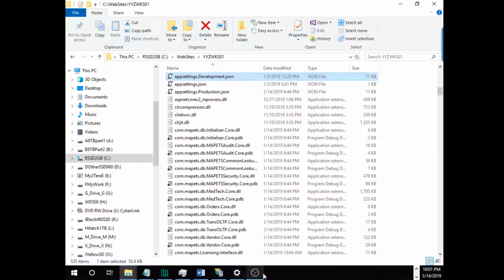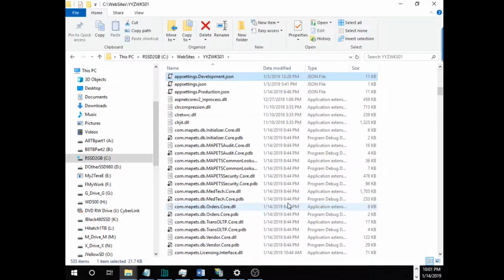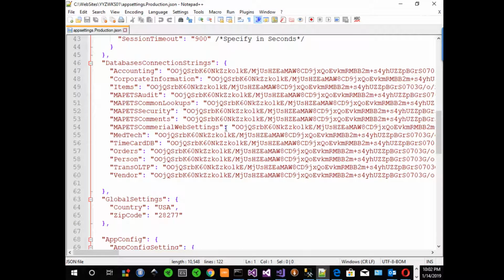Now, if you have the community version, once you install it, it'll ask you how you want to configure it. Do you have IIS or IIS Express? In this scenario, I'm connected to our Toronto server. We use the airport 3-character prefix. So I'm going to show you on the community version. If you go to the app server production and open that in Notepad and scroll down, you'll see a section called database connection strings.